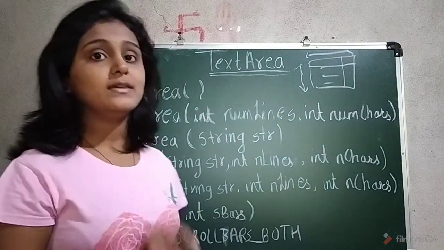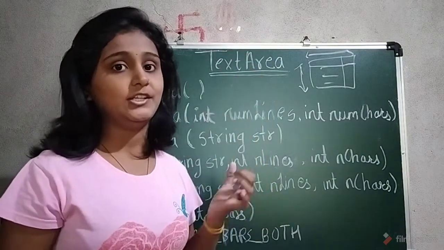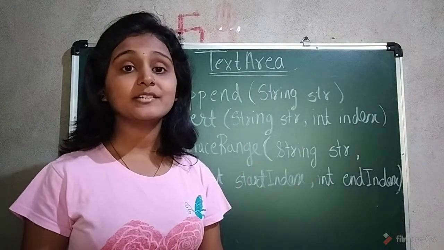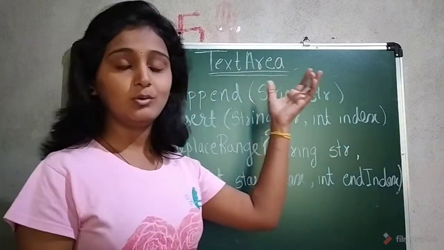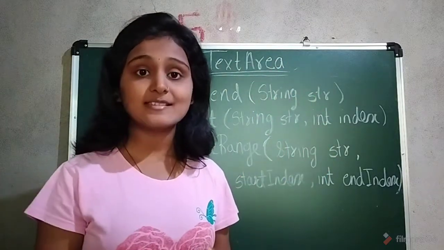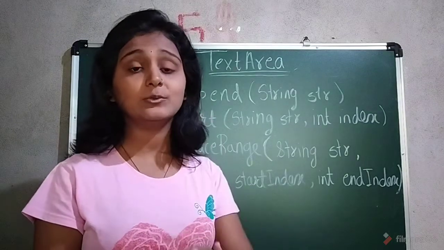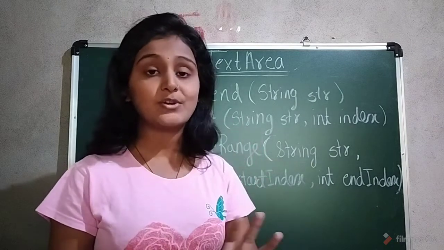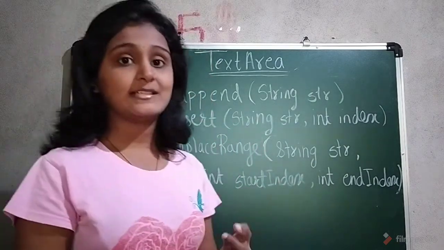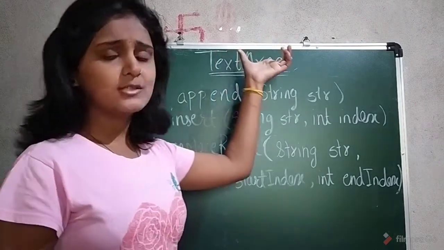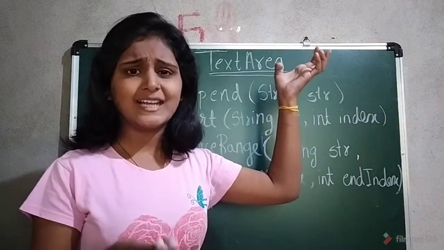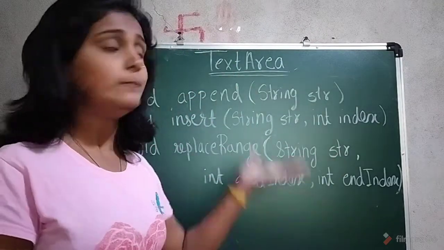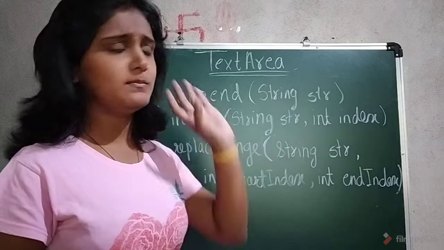So now next we will see the methods regarding the text area. So my dear friends, now here we will see the methods regarding the text area. As I told, TextField and TextArea, these are classes of the AWT. They are the subclasses of the TextComponent class. That means TextComponent is a superclass for TextField and TextArea. So as they are subclasses of that, it supports getText, setText, setEditable, setNotEditable. All the methods that we saw in TextField are also supported for a text area. That means you can use them.